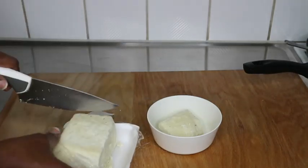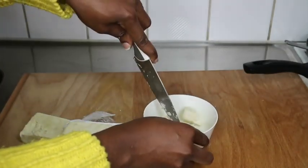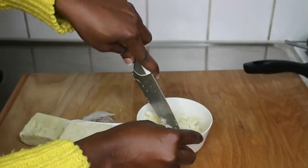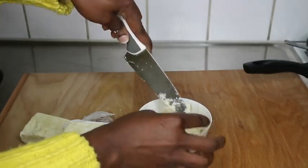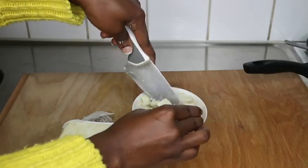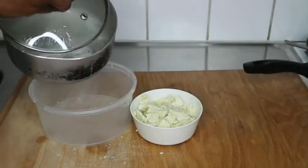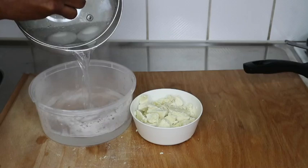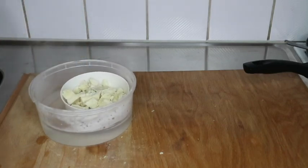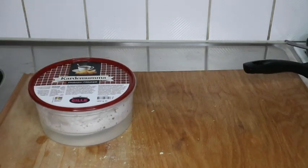So I'm taking just a little bit, not all of it. This will last me for a whole year because it's two pieces, like I told you guys. The cream I'm making today will last me for a couple of months, so stay tuned and don't go away, guys. So I'm just trying to cut the shea butter into pieces and I'm putting it into this little bowl because right now we are going to make sure we melt it down, okay? So I'm just using part of the water that I used boiling my egg for breakfast and I'm just pouring the hot water there. I'm going to set the shea butter on the water and I'll just cover it to make it melt quickly, and once that is done, I'll come back, guys, and we move to the next step.